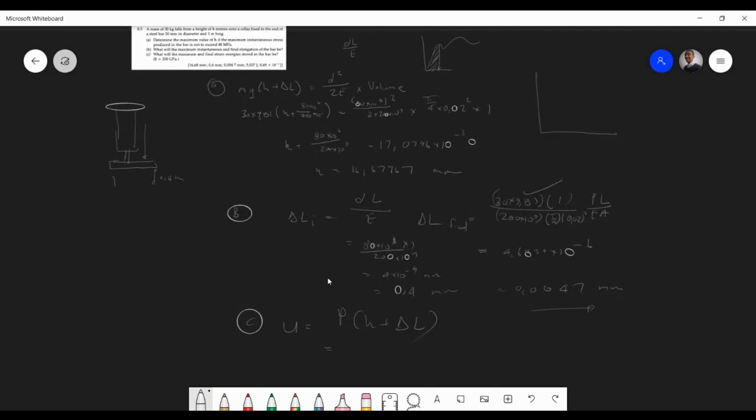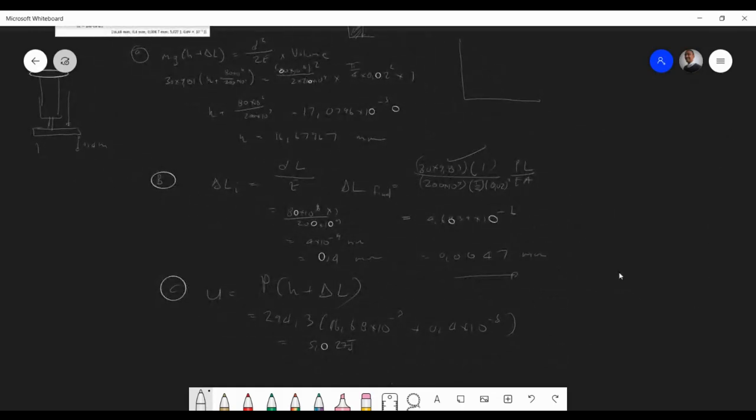294. Are you sure about this? Let me check. 294.3. My height we found now, 16 something, 16.68, plus the change in length there. Yep, beautiful. It's 294.3 times 16.68 times 10 to the negative 3 plus that 0.4. This is obviously on impact, so it's more energy, an energy of 5.027 joules.